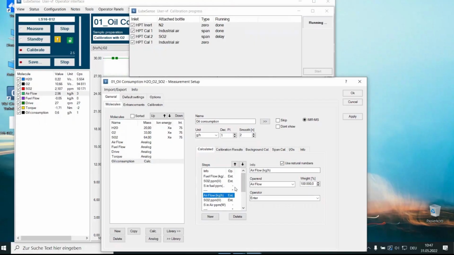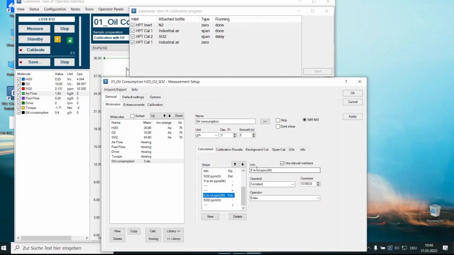We will need to know the sulfur concentration in your fuel, then the sulfur concentration in the air, which is usually at 0, and also the sulfur concentration in the oil, because these are our basic parameters in order to correlate the concentration of SO2 that we measure in the system to the actual oil consumption, which comes from the engine oil.